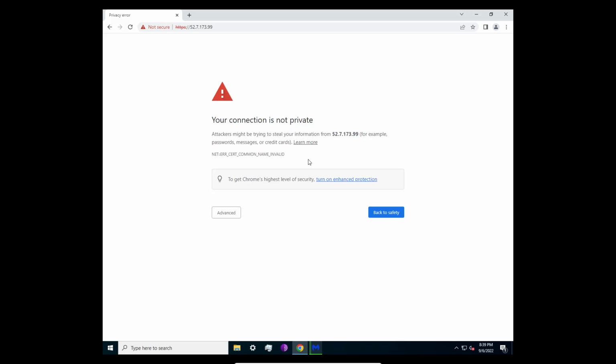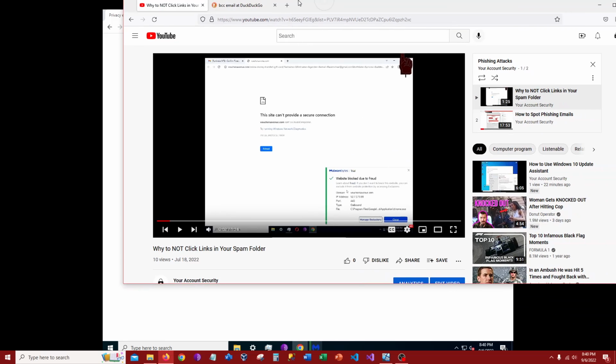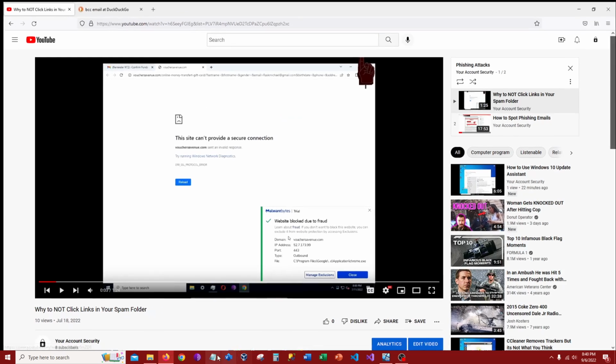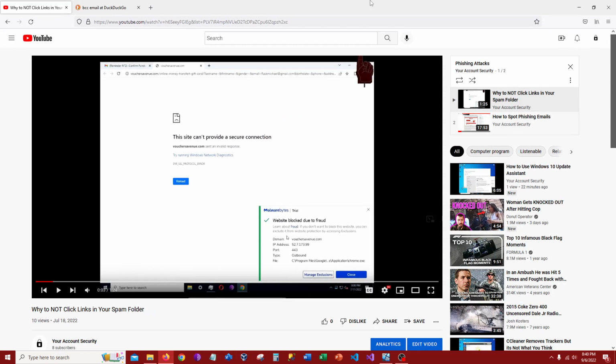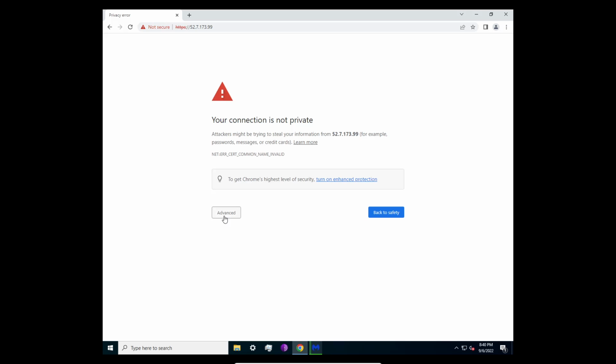Well, it's not secure, of course. So Google just comes up and Firefox will be the same, that it says the connection is not private. Attackers may be trying to steal your information from this: passwords, messages, credit cards. Well, from this, due to fraud, that's true. But let's go to advanced.